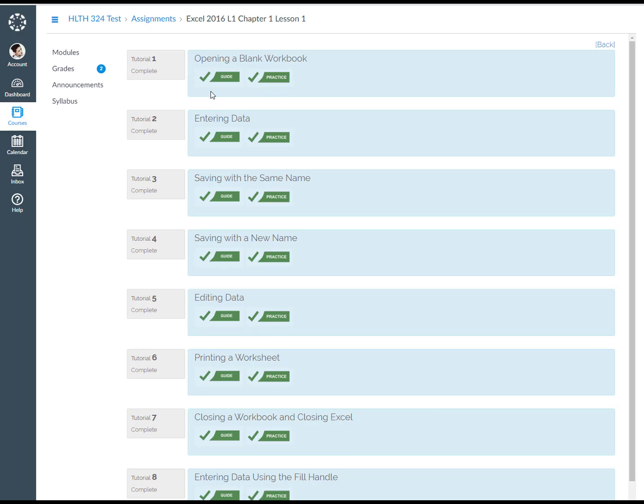The guide will walk the students step by step through the task they need to accomplish, providing audio and visual instruction and feedback. When the students move into the practice, they're expected to work more independently. Students are asked to complete a task, but not provided with the step-by-step instructions at the start. Those instructions and support are still available to them if they need it, and subsequent activities such as exercises and labs further decrease the amount of support provided to the student and increase the expectation of independent work. Let's take a look at what this looks like for a student, and I'm going to start off with the guide.